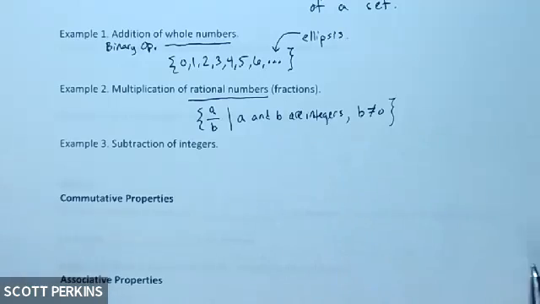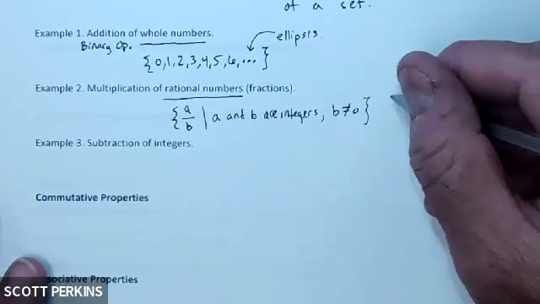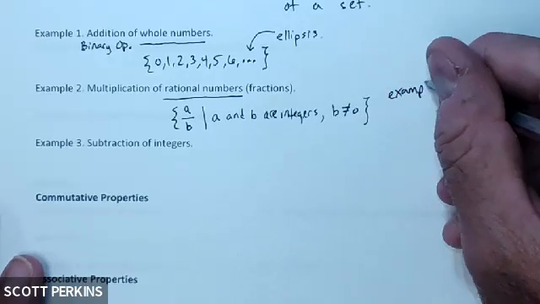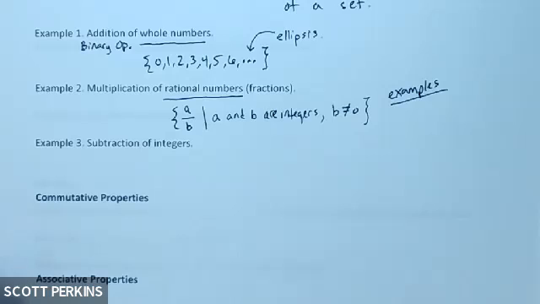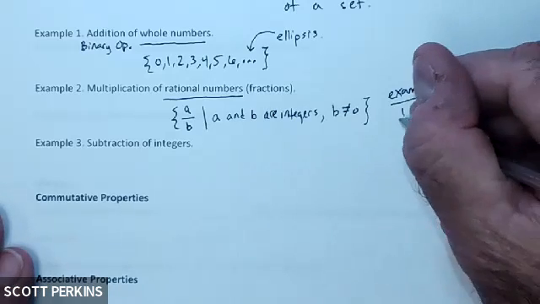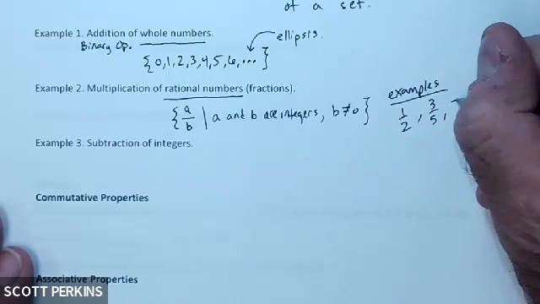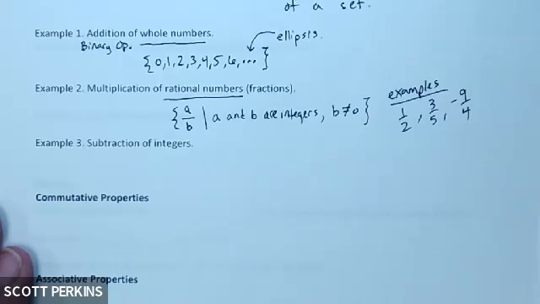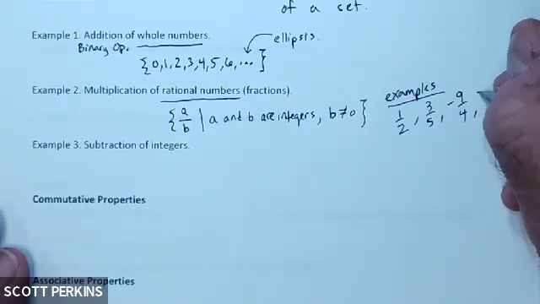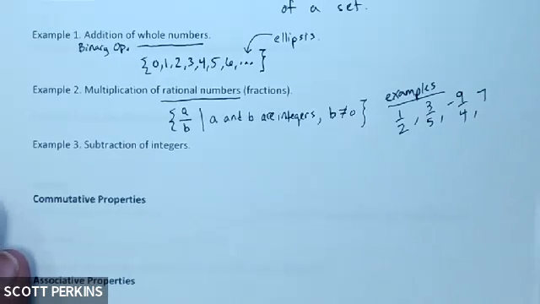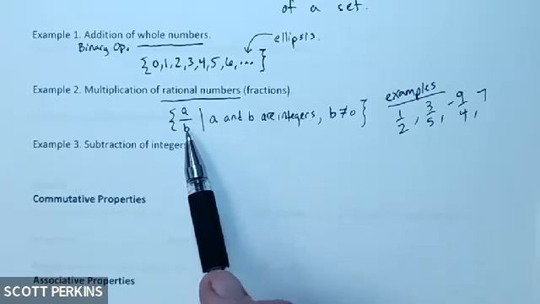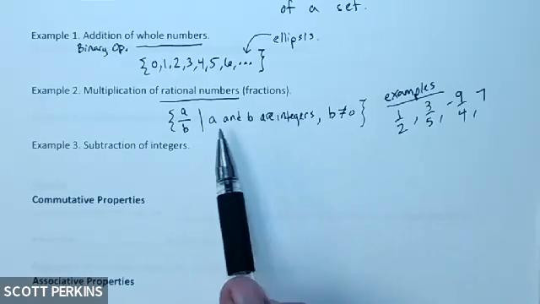In case you don't remember what a rational number is, let me over on the side give you some examples. Okay, I don't want to make any assumptions here. Examples of rational numbers are like a half, or like 3/5, or -9/4, or the number 7, because we could write that as 7/1. Those are all examples of rational numbers. Notice I've just taken two integers and I have stacked them. Okay, so this is just fancy lingo for take any two integers and stack them.